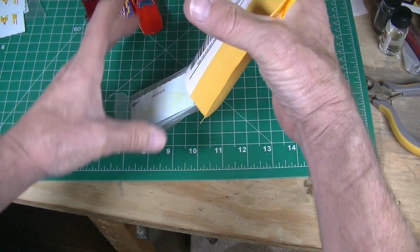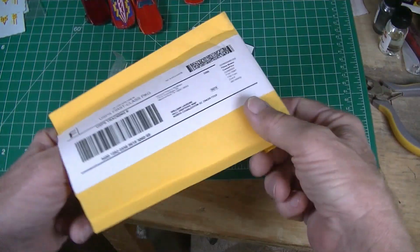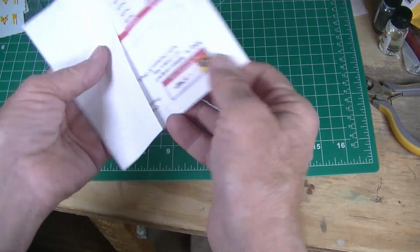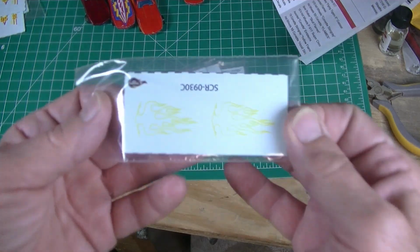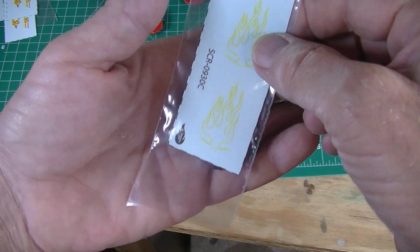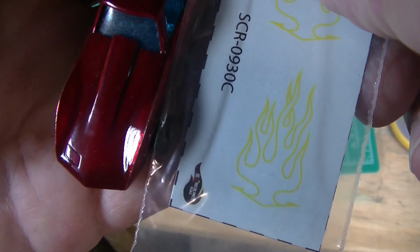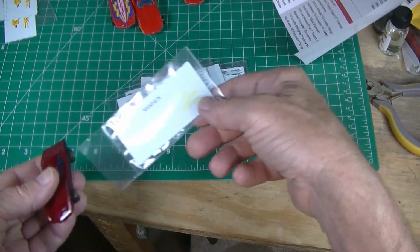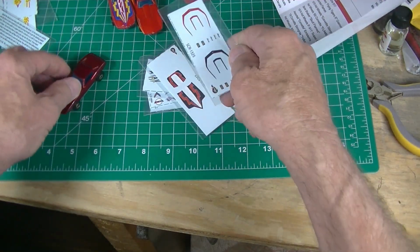But here, check this out. scredlines.com. I got all decals in this one. I don't know if you can see this. It's yellow. Yeah, yellow flames. I don't know why I got them. I don't know where I'm going to put them. Maybe not. So I just got one of those to play with it. But these, yeah. Oh, look at that.